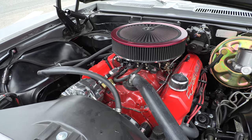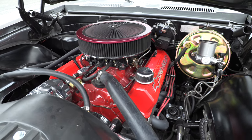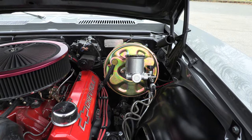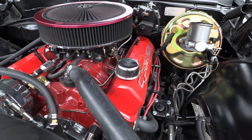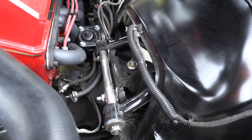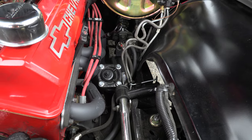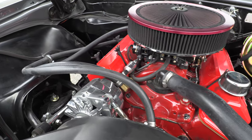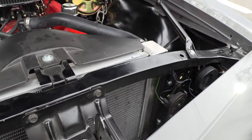Now we get to the business end. This is the original block, so it's a numbers matching car, but the internals have all been upgraded — been rollerized — so you get a much more efficient car. The carburetors have been updated, and you can see the big master cylinder there. This has discs up front, drums at the back — a fully modernized braking system. Nice looking engine, that's important. Down here you can see the tubular front suspension that's been installed, so it's got coilovers at the front, still leaf springs at the back, an upgraded steering rack, and the steering is probably one of the most impressive things about this car. Front suspension, steering, it all comes together — I'll show you that when we go for a drive. The rad looks like it's brand new, all the struts and mounts in here are looking great.